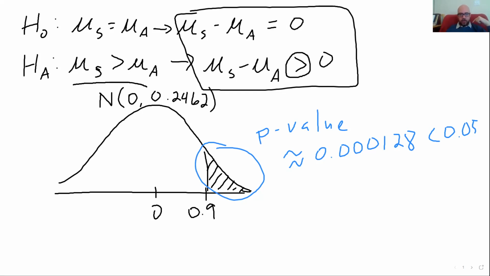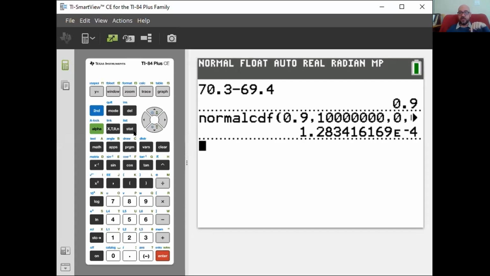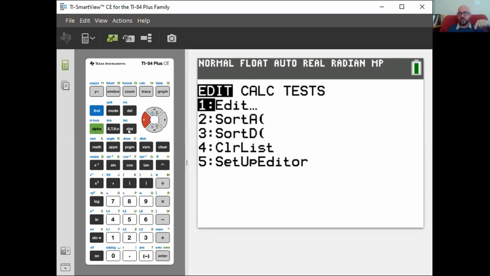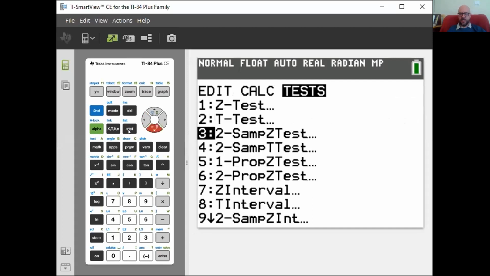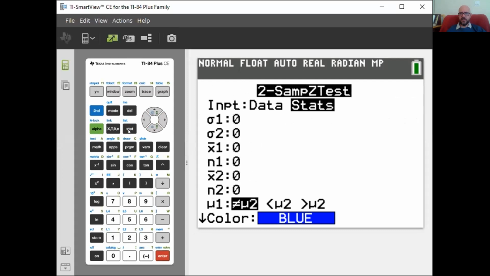So I'm going to go to calculator. This is a 2-sample z-test in your calculator. And I will tell you, 2-sample z-test, not common at all. We're not usually going to use these, but of course we're going to do a t-test in just a second. So if I go to stat and tests and 2-sample z-test right here, it asks for all of these things. So I don't have data. What I have is summary statistics.